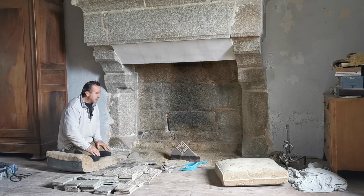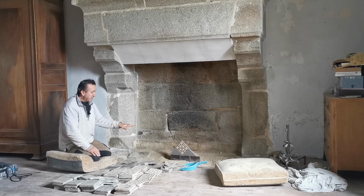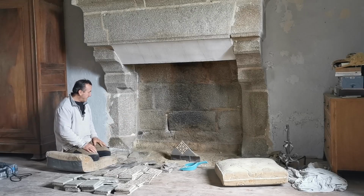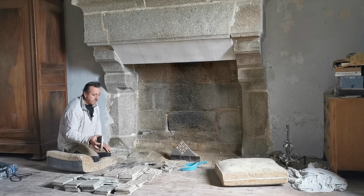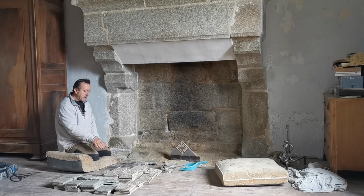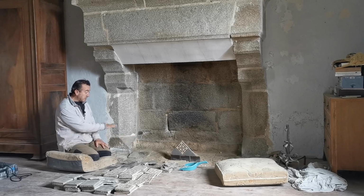So I've brought you to the tower room, which is just there. Now, I've removed all the bricks from here. If you remember, the bricks were probably up to this level. They've gone, the rubble's gone. But I stopped at that point because I wasn't sure what the final base level was going to be because of the stuff on the back of the tiles. Now I know I can get these tiles fairly flush. I can now decide on the base level that the tiles will sit on.